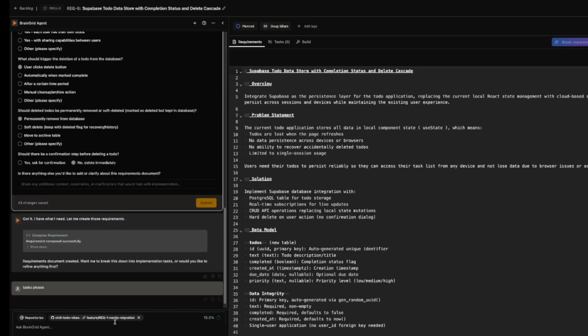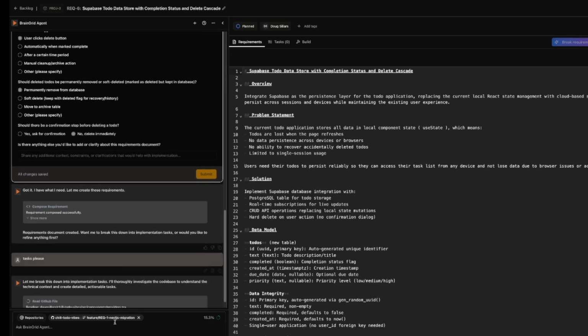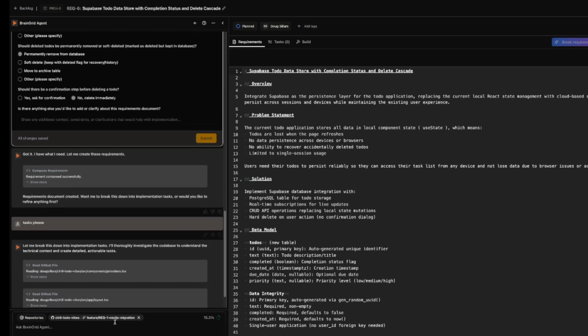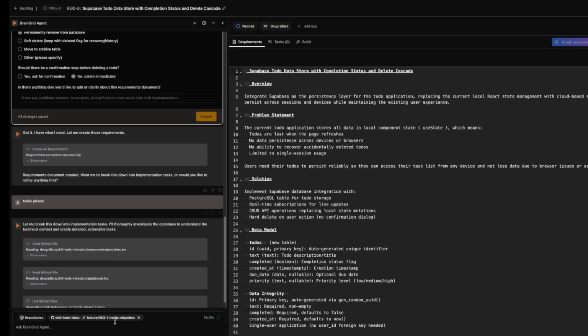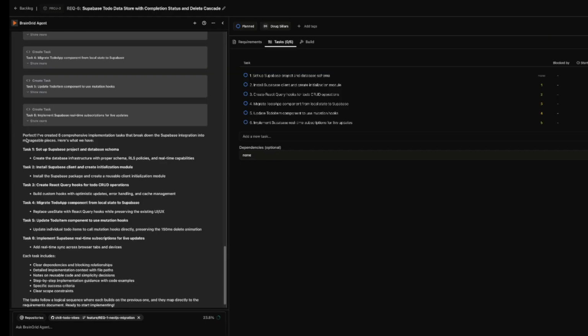And so now BrainGrid is going to take those requirements, look at the code, and create a set of prompts and tasks that Cursor can use to then do the development work. A few minutes later, BrainGrid has come up with 6 tasks, and you can see they're all right here inside the BrainGrid tool. These are all now ready to be run inside Cursor. So we're going to flip back to Cursor and use the BrainGrid MCP to accomplish these tasks.